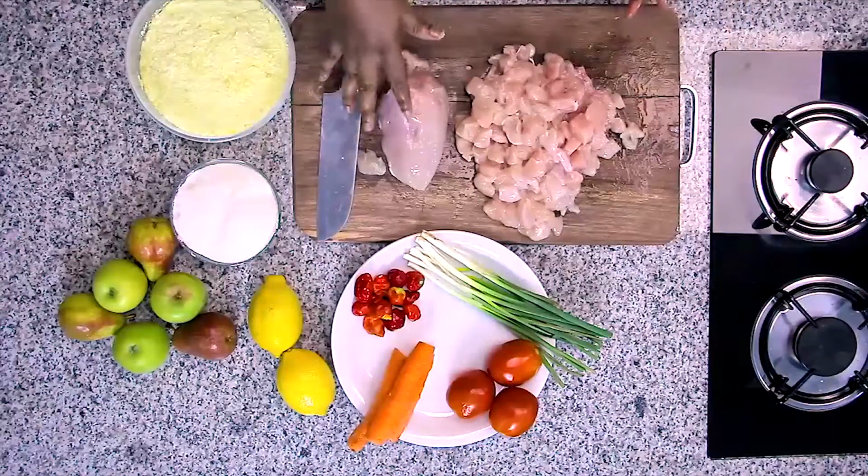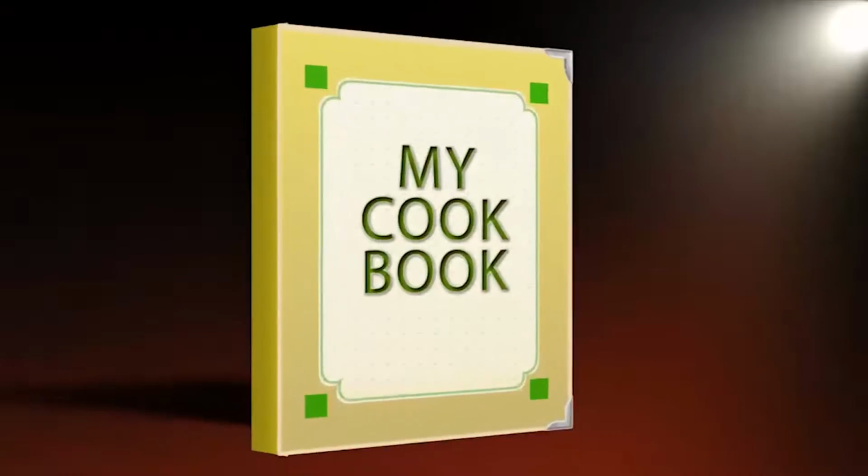The only thing missing here right now is the cheese. I put it back inside the fridge because the heat from this light here will just melt my cheese. So when it's time to use it, I will let you know.